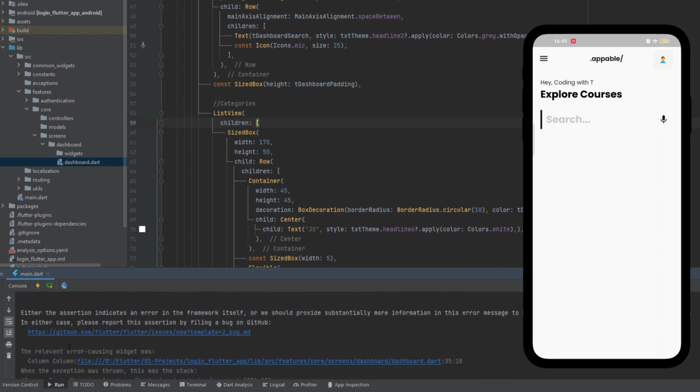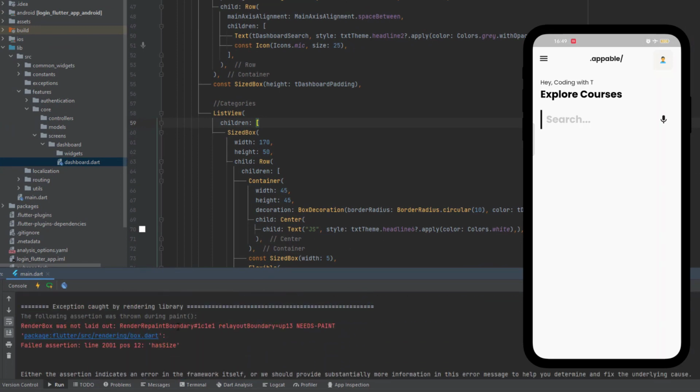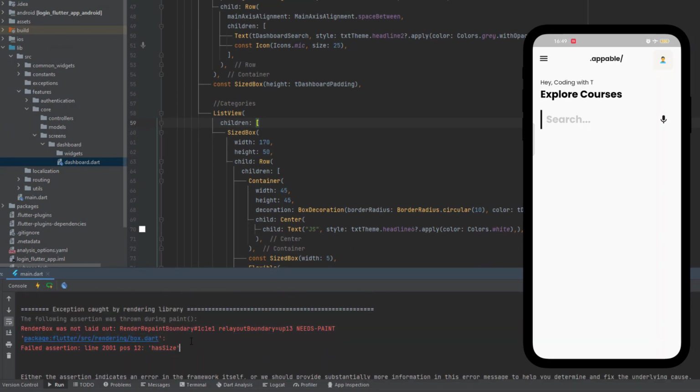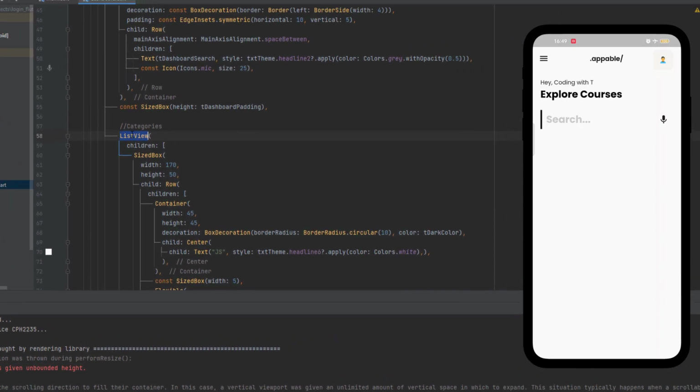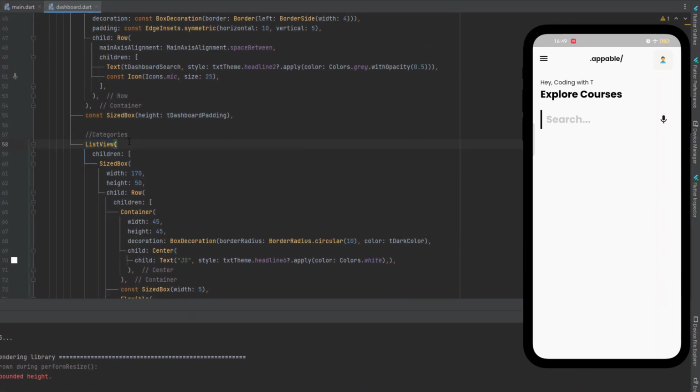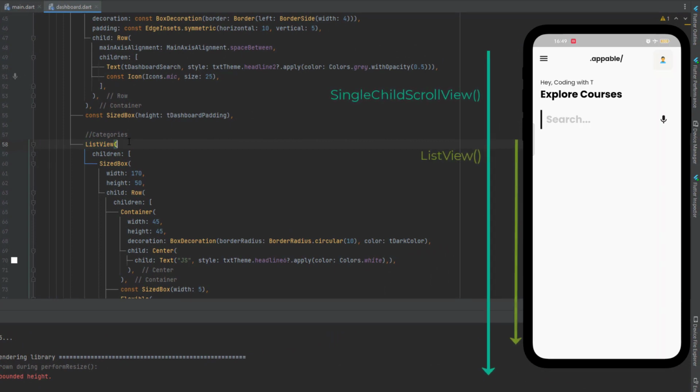Inside the run method you can see RenderBox was laid out, but it has gone offside because the vertical viewport was given unbounded height. What this means is that we are using elements in the vertical direction, which is a SingleChildScrollView at the top, and also this ListView is going to take the maximum space available towards the vertical. So it is now unbounded, which means the ListView tries to capture whatever possible size towards the vertical. That's why it's giving an error.